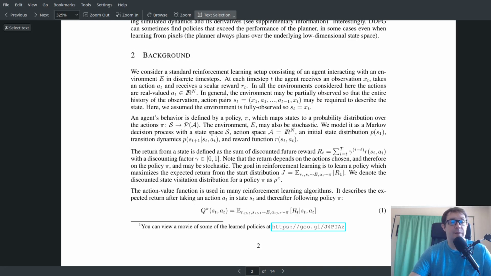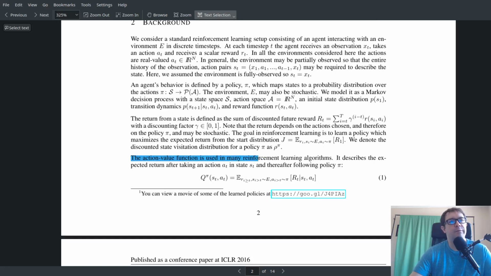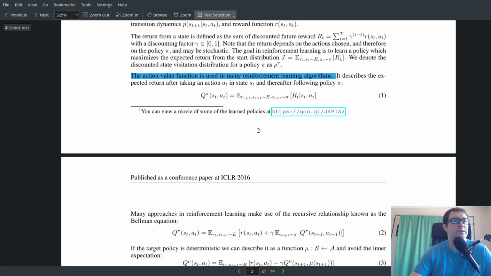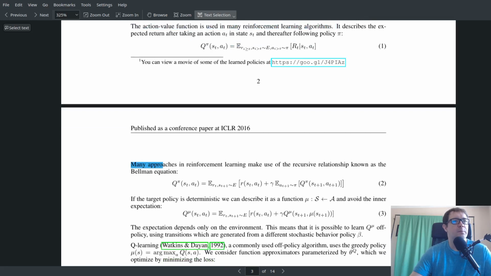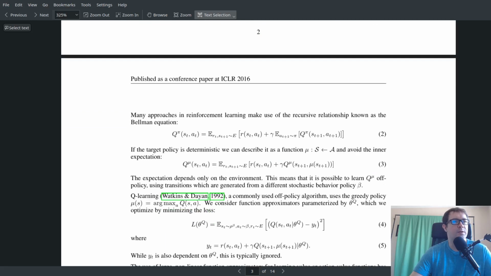The background talks about the mathematical structure of the algorithm. This is really important if you want to have a really deep, in-depth knowledge of the topic. If you already know enough about the background, you would know the formula for discounted future rewards, if you've done a whole bunch of reinforcement learning algorithms. If you haven't, then definitely read through this section to get the full idea of the background and the motivation behind the mathematics. Other thing to note is it says the action value function is used in many algorithms. We know that from deep Q learning. And then it talks about the recursive relationship known as the Bellman equation. That is known as well.